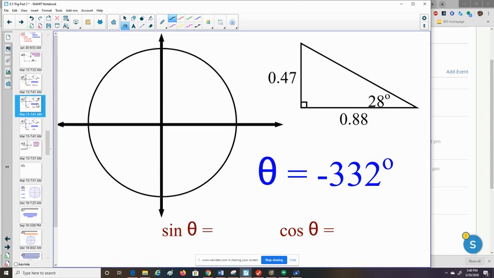I've got theta at negative 332 degrees. So figure out where you are on the unit circle. It'll have to be a 28-degree angle, either from the vertical or the horizontal. So figure that out. And then the last example I have is the 242-degree angle. Figure out where you are on the unit circle, and then where you are relative to that 28 degrees. That's all the new instruction that I want to do, and it's not even really new instruction, but that's all I want to do with you guys today.